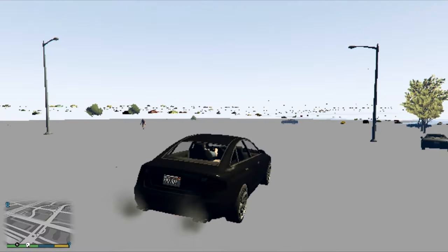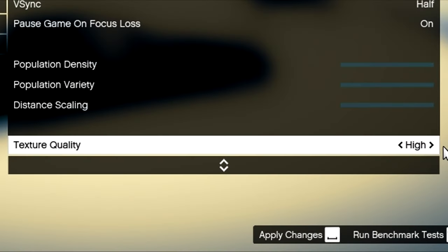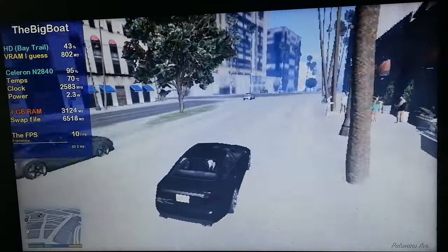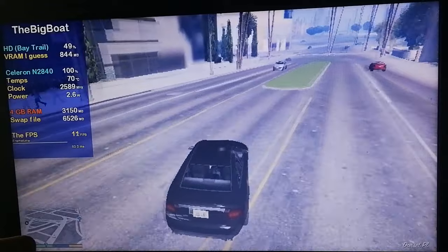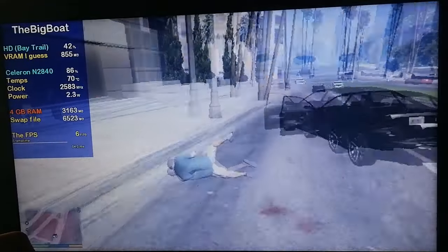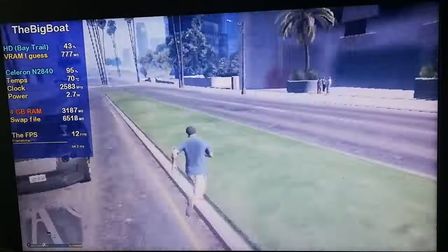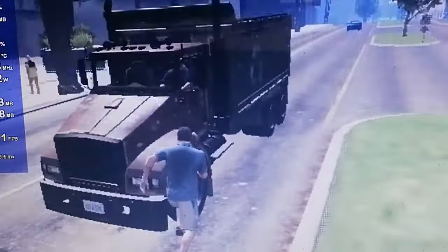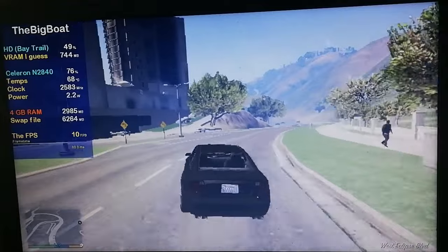Yeah, these cars and other objects are just floating in midair. So, high textures is the way to go in this case. See guys, the Celeron N2840 is a smart processor. It has a secret technology which prioritizes maximum texture quality for extra stability. And if you guys think this looks horrible anyway with the super low config, that's because it does. But hey, if it's what it takes to run GTA 5 on your toaster, then let it be.